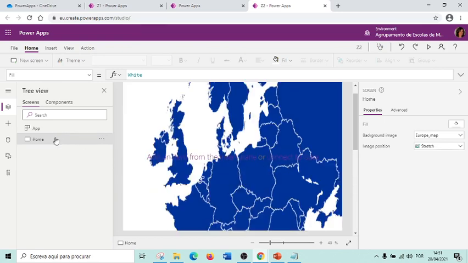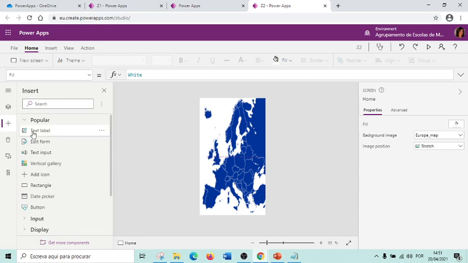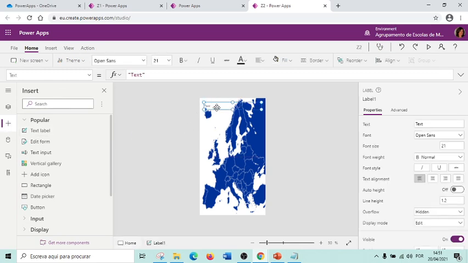It's important that you rename screens and buttons and everything you add to your app, because otherwise you will lose track when you have too many screens and too many buttons. So this is my home screen already created, but now we will need to navigate to other screens, so we will need some more information. But even so, I will have to add at least a text label, so that I have here information about what this app is about.